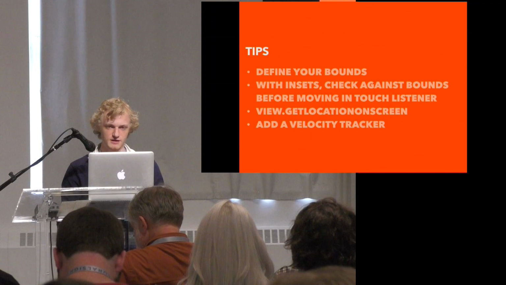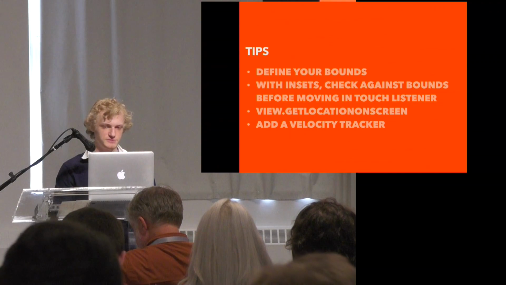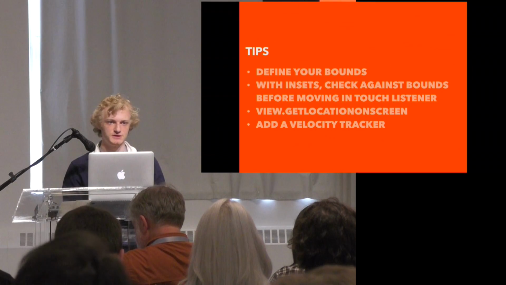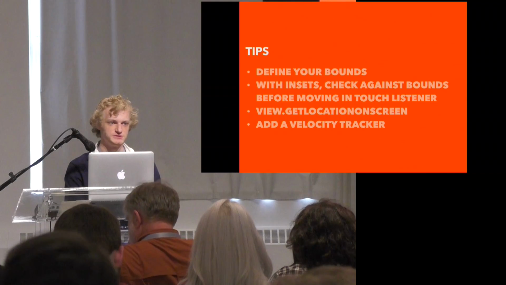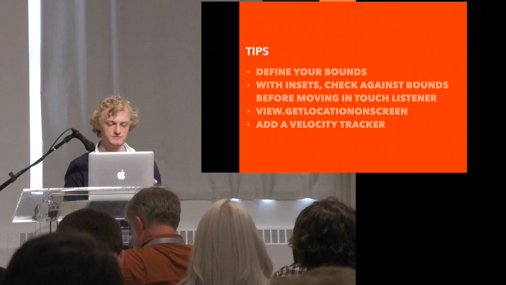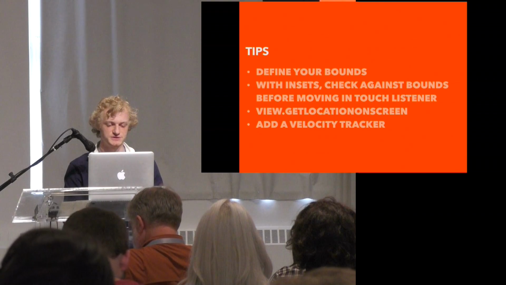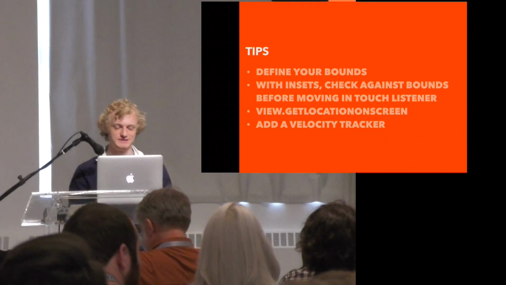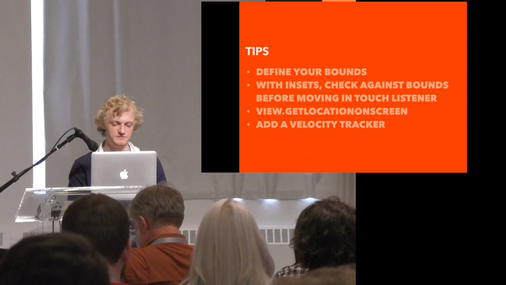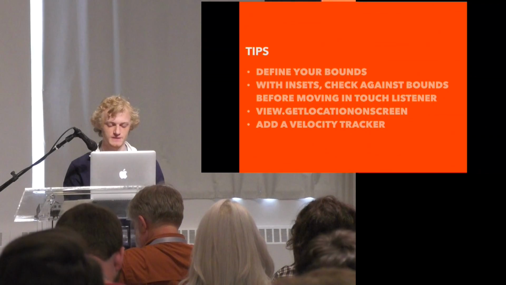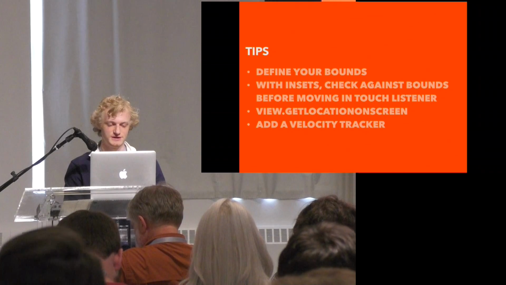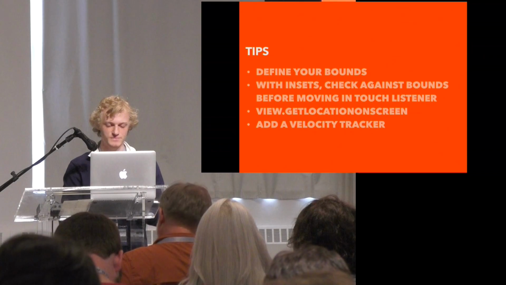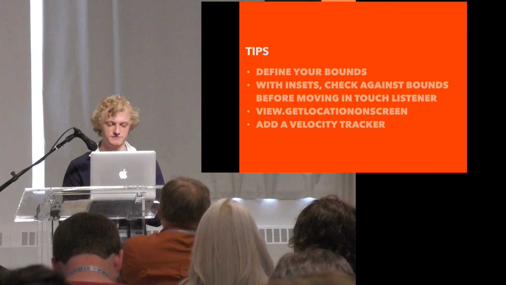Adding a velocity tracker definitely makes your movement feel much smoother. In the case of most apps that will do this, they use some animation to snap to the side of the screen to get the view out of the way of the user. And this animation is going to feel much better if you use a velocity tracker in your touch listener. It's not hard to use. Definitely look into the API, but it'll make your movement feel much smoother.